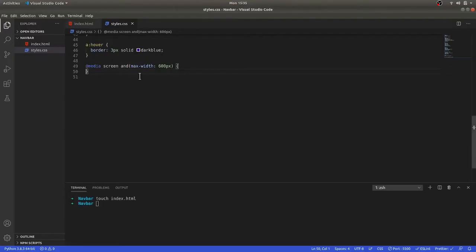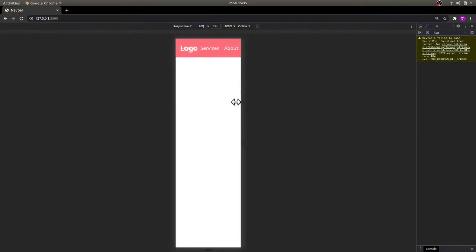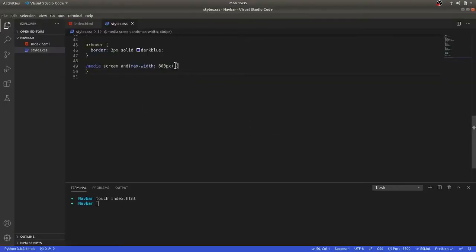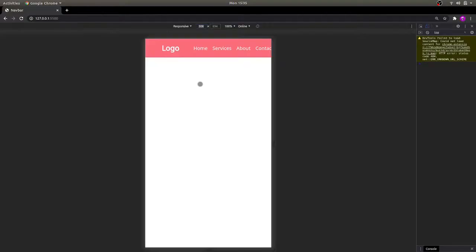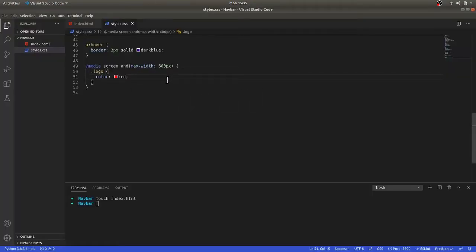Let's see. Max width 600 pixels. I'm sure we got that right. Let's say when it is 600, dot logo color red. So it's not working. Did we type anything wrong?